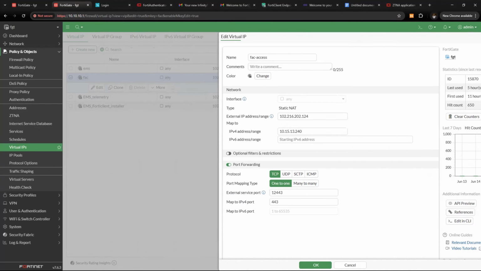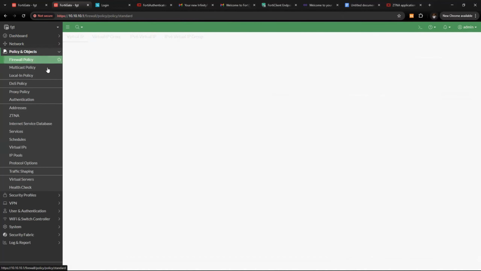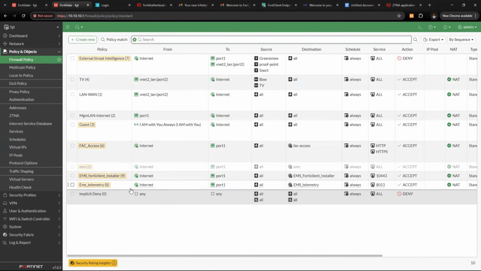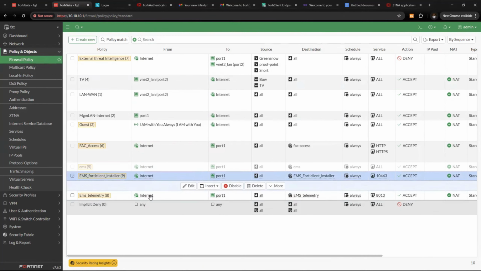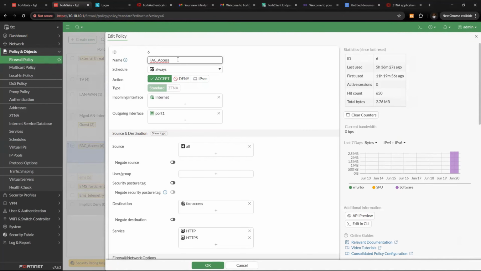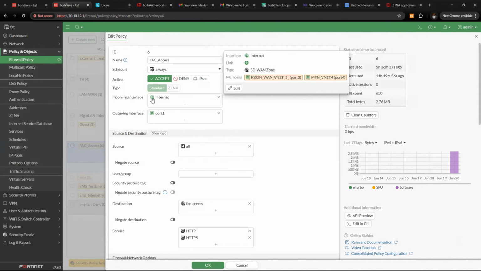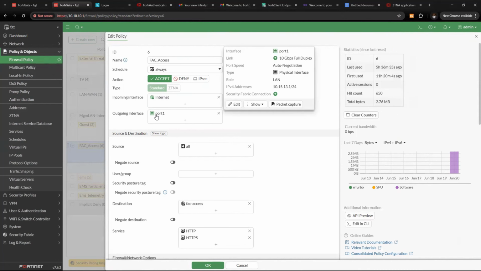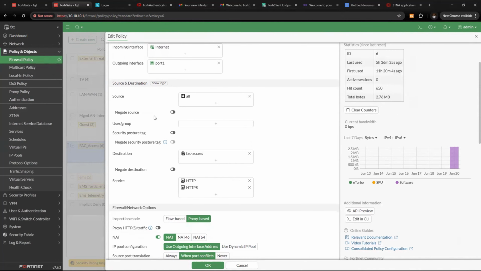So for access, we also create the firewall policy for the DNAT, which is coming to FAC access, edit. You see, this is the FAC access, and incoming interface has to be the WAN interface, and the local interface has to be the admin interface.